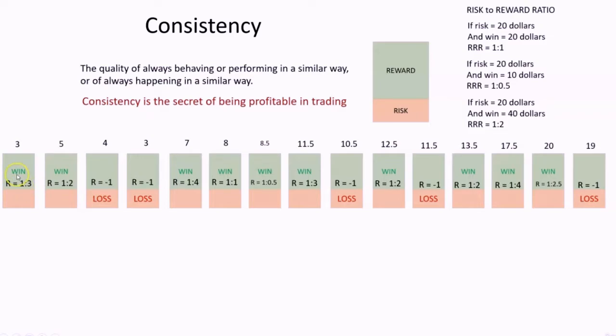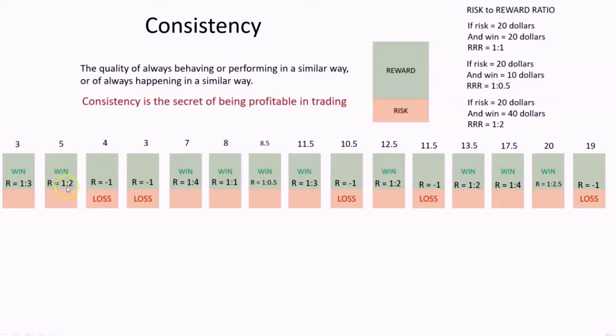So in the first trade here, it's a win, and we made 3 Rs. This means that the risk was the same, 1, but we made 3 times more money or points than what we risked. We are 3 Rs in profit. That means we are 3% in profit because we risk 1% per trade. Here we have $300. This is what it means, but we are going to continue to work in Rs.